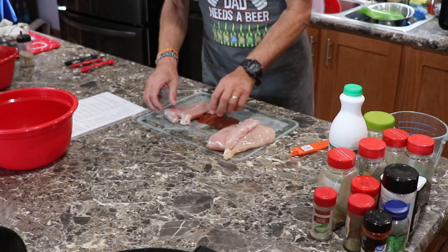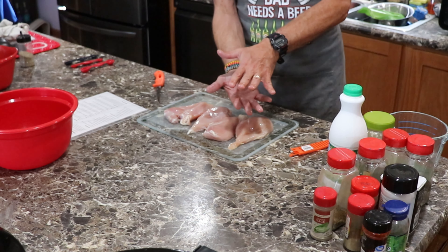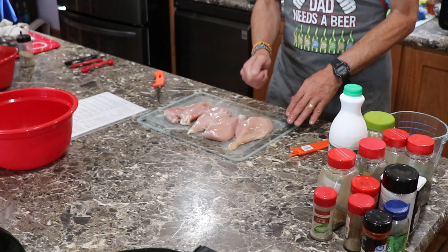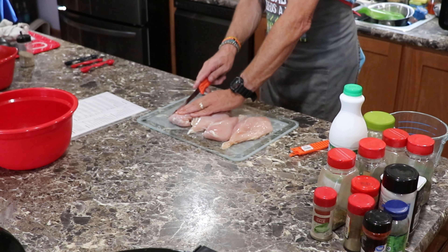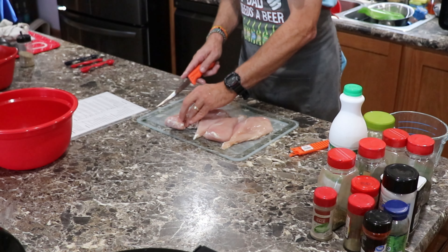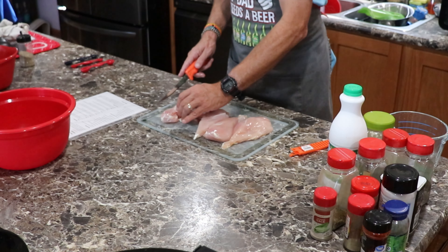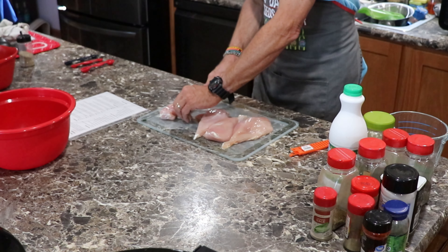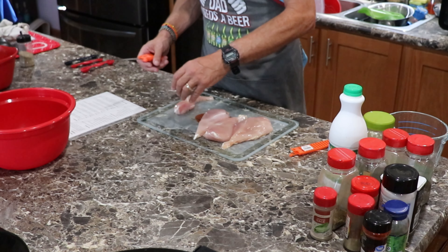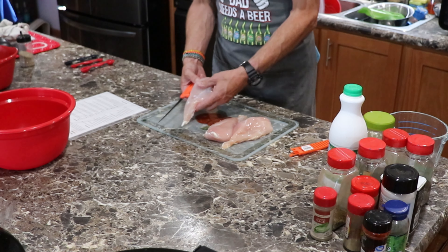Now, chicken tenders. These are basically all the same thickness, but if you get really thick breasts of chicken, you take two pieces of plastic wrap and then flatten them with the flat part of your meat tenderizer hammer. But we're just looking for strips. I think that's a nice chicken tender. I could maybe cut it a little bit fatter like this — that's a nice tender. I like to do it this way because it's cheaper, because if you buy them pre-cut, chicken tenders are not cheap.